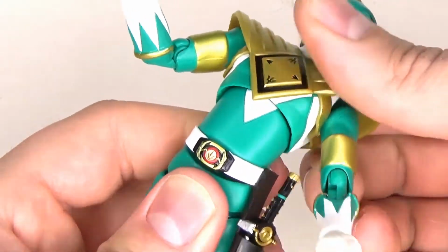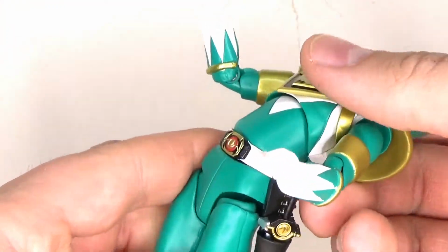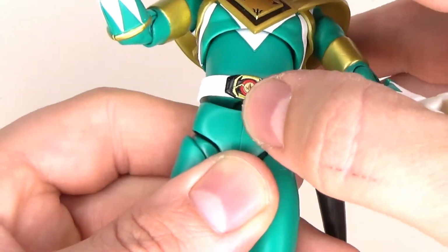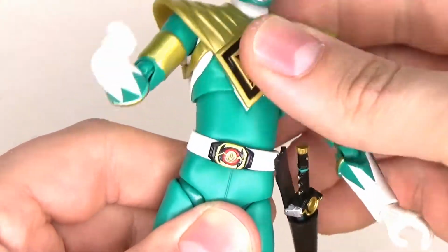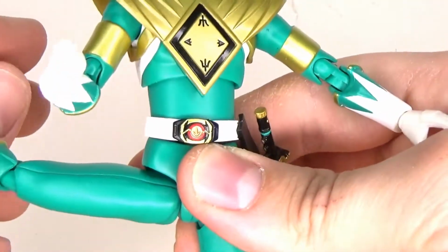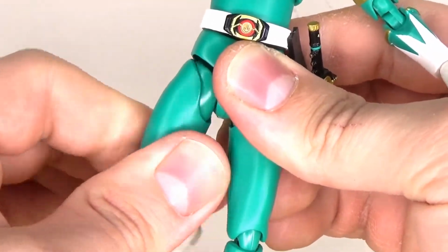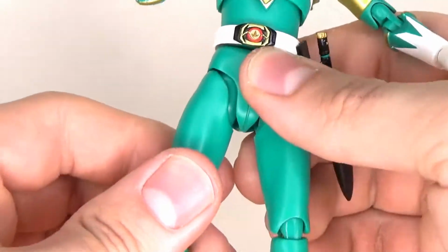You have torso articulation at the chest and down there, so using both of them bends nicely back. You have the floaty belt piece, and as you can see over there, you have a ball in the torso and one in the crotch area with a nice peg in between, so you can wriggle that around, and also at the top. Then we get to the legs, you pull them out, it goes forward, it goes back, goes out to the side, all the way, and also it swivels around at this piece over here, and then you tuck them back in for less articulation, but it looks better.